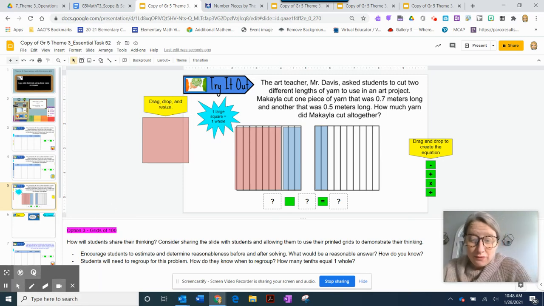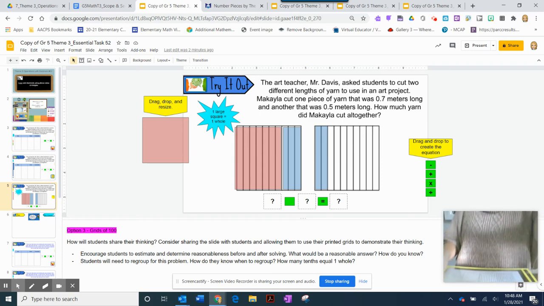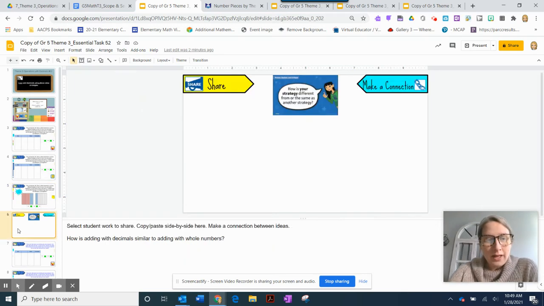The other thing, I'm sorry, that I forgot to mention when we're talking about our grids is in your printable packet, students received these grids that they can use. So I could also demonstrate my thinking. I just slid it right into my communicator or my clear plastic sleeve. I can tilt my camera down and I can show my thinking here as well. So that's another option, just thinking about a non-computerized idea here.